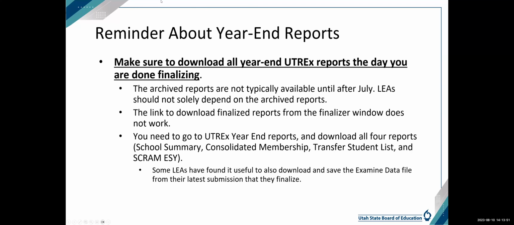And so that's why we say to just go to the submission period. So in this case, year-end, and download all the UTREX reports, because that link brings you to the archived reports, which if you do it the day you finalize, they're not ready yet. So that's why we tell you to go directly to where the year-end reports or whatever submission you're doing and download them there.